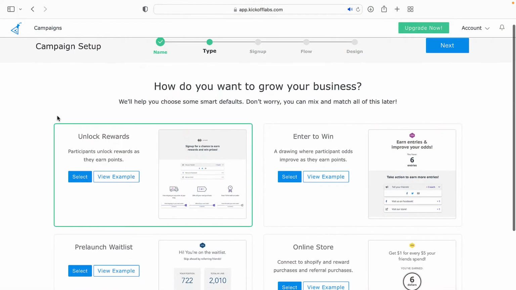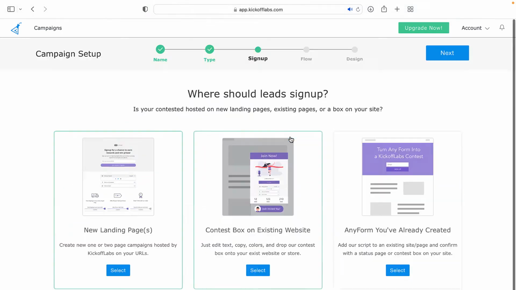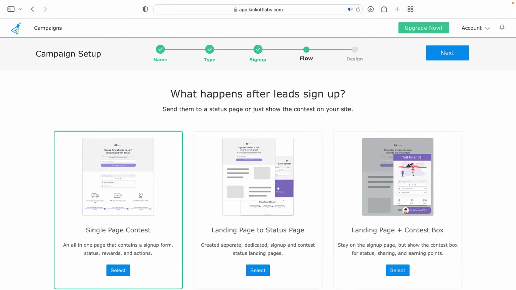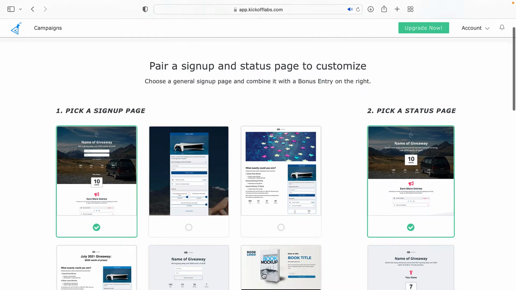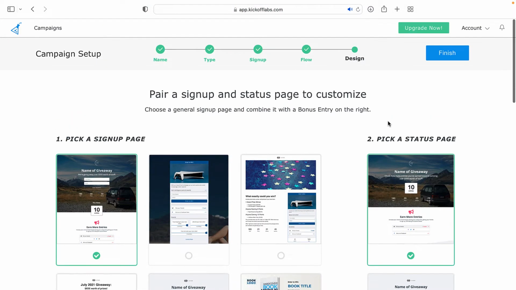Yeah, so KickOff Labs as a contest platform enables a bunch of different mechanics. There's the traditional mechanic of enter to win, which I think is the most common one that people think about when they think about an online giveaway or contest, whereby somebody enters a contest and you might be entered to win some sort of prize or set of prizes, and you have a chance at winning one of those prizes.